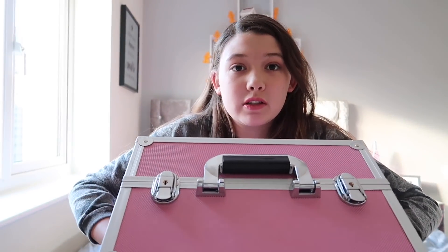So this is my makeup box. It actually comes with keys — you can lock it shut so that no one can get into it, but I just don't lock it because I don't see any point. I'm going to open it up so you can all see. I'm trying to aim the camera so that you can actually see what I'm doing.